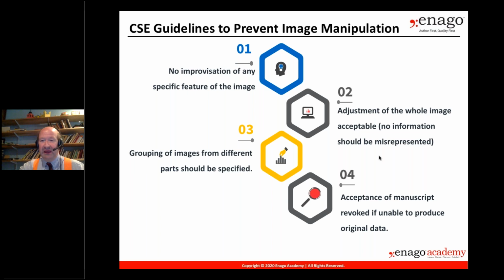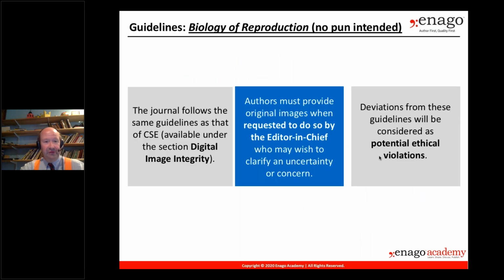And remember, if you can't show up with your original data, you've got to archive your original digital images. You may get in a lot of trouble. The journal might accept it, but someone has a question. They say, well, show us the originals. If you can't, the paper's gone, and it's a major humiliation and major damage for your career. So just don't take any chances. Archive your data. And if I were you, I'd archive the data in more than one place. I'd archive it on the cloud, but I'd also stick it on a thumb drive or even a CD or DVD and stick that someplace very safe just to protect your career.